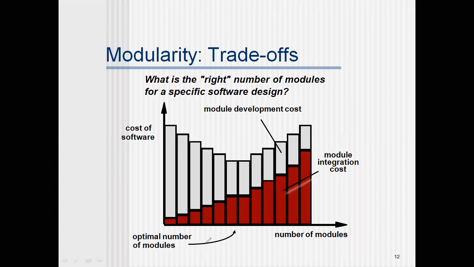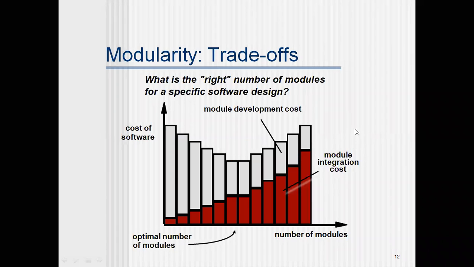Here, the number of modules is plotted against the cost of the software. The y-axis has the cost of the software and the x-axis has the number of modules. There is always one middle point you would find, and it shows how many modules you should split your problem into. That is the best solution: based on the cost, you divide a problem into a number of sub problems. Clear?